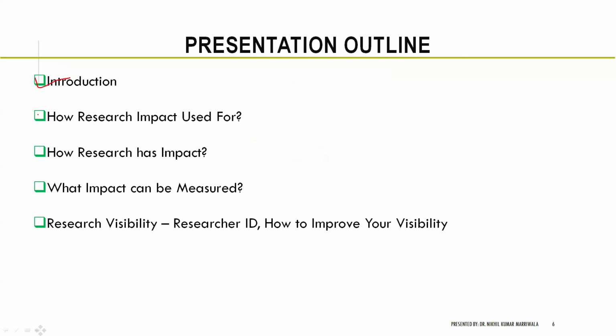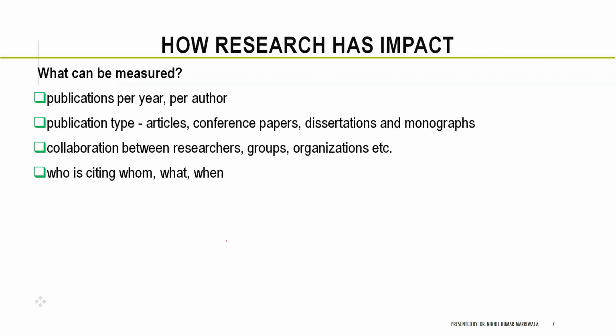That is what I told you: how research impact is used, how research has an impact, what impact can be measured, and research visibility. Those are the different IDs that you create, right? So how research has an impact and what can be measured is something that I've written over here. I hope everybody is familiar with this.